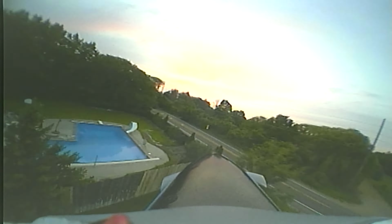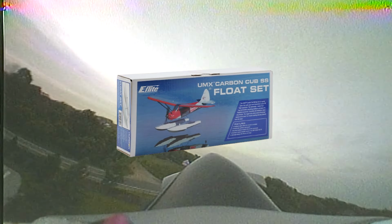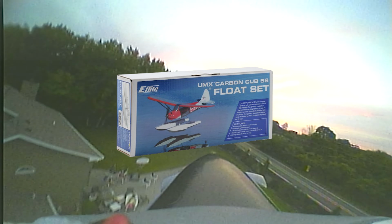As you can see, we're flying over this really beautiful pool we have, and this is going to be where we land. Now, believe it or not, you can get floats for this plane. There is a UMX Carbon Cub SS float set that fits perfectly on this plane.